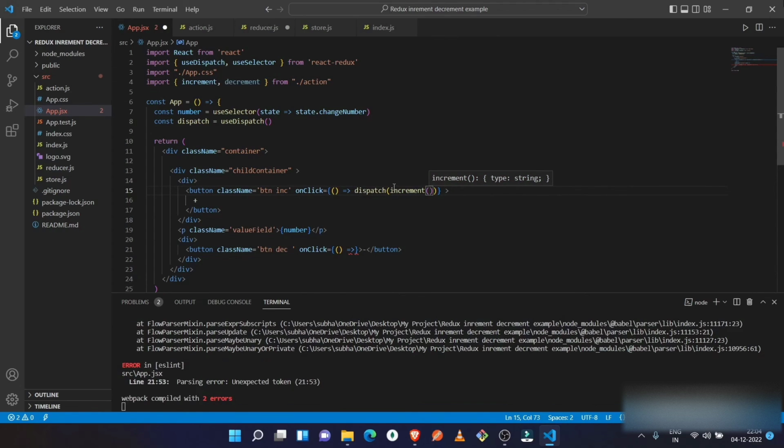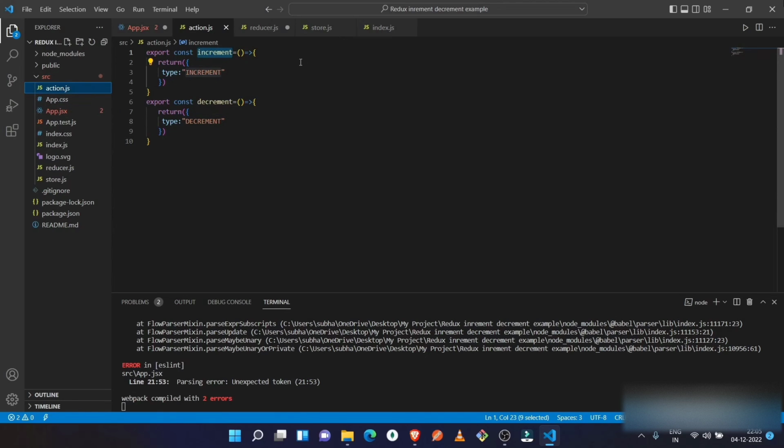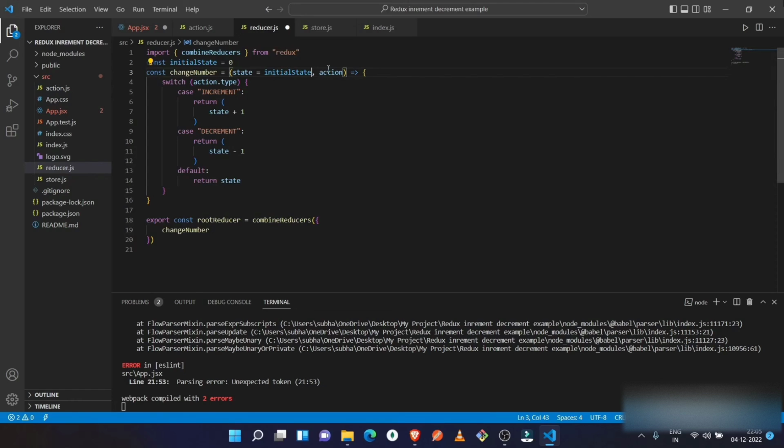Inside the dispatch, it will call the increment, and after calling the increment, the action will return the increment type. After that, this action will trigger the reducer, and inside that we have our switch case. Here it will check the action dot type, and it will match with this increment case, and it will return state plus 1, and in this way our state will increase by 1.